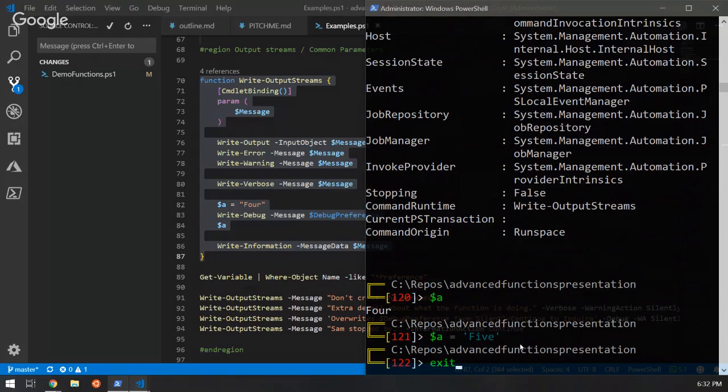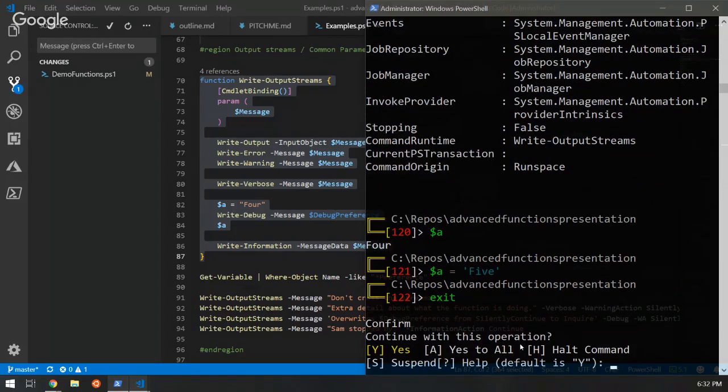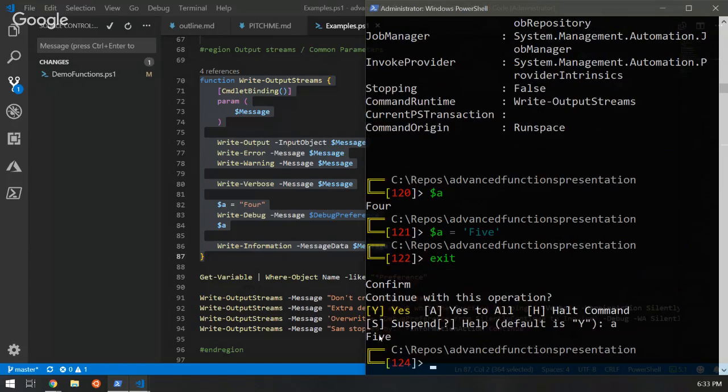Use the built-in debugger. But if you're in a situation where maybe you have a remote session up to a box, you need to debug some scripts that are running on there that you don't have available locally, and you're just stuck in the shell, this is an option that you could use there. Throw some Write-Debugs in there. See what kind of output you get. Drop into the interactive session. To drop out of it, hit exit. You come back to a prompt. Say, yes, we want to continue with everything. And then the A variable that we updated from 4 to 5 spits out 5. So you can actually change stuff in there and then continue with execution.